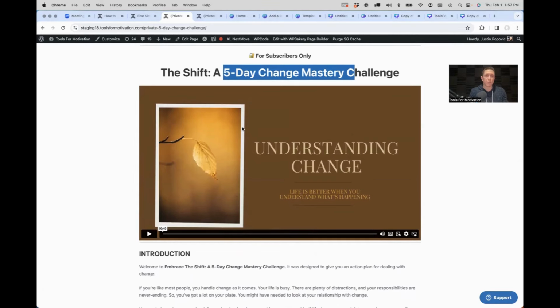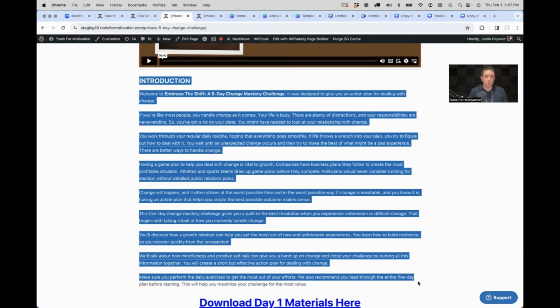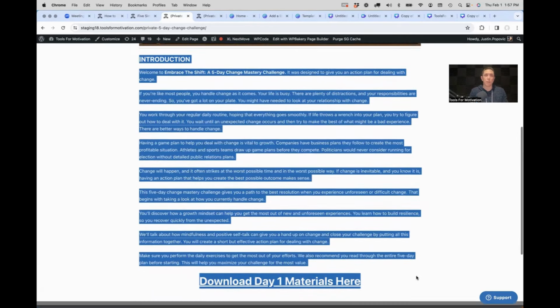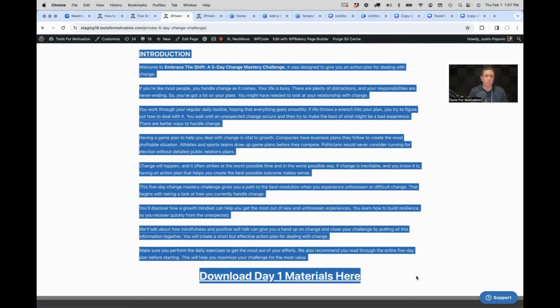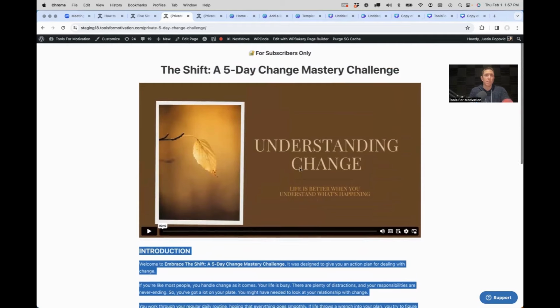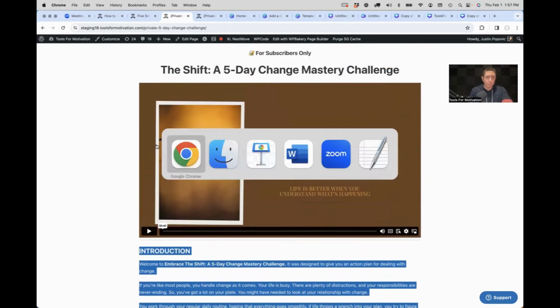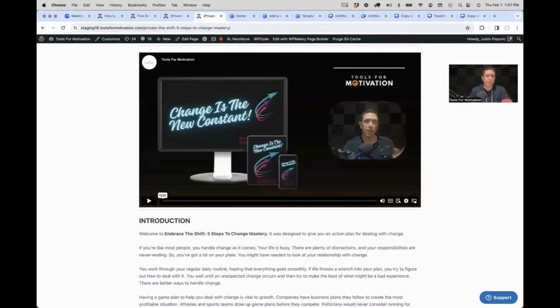So creating a video like this to introduce your content and then literally pasting the PLR below is a great method to blend the two ideas of personalization, but also expediency, where you're just using PLR out of box. Okay, so that's that second method. And then the third one would be the same idea, just a step further, where you're actually on screen, you're looking into the camera, but then you're introducing the topic as well.